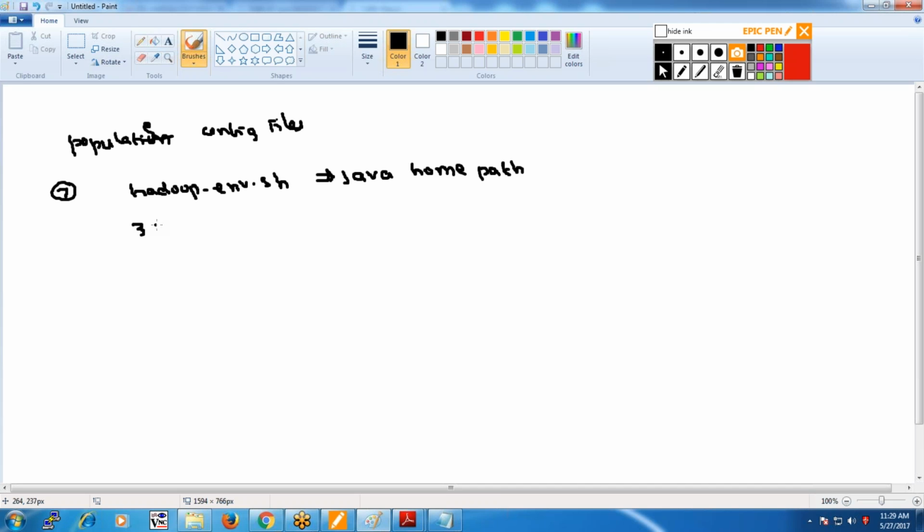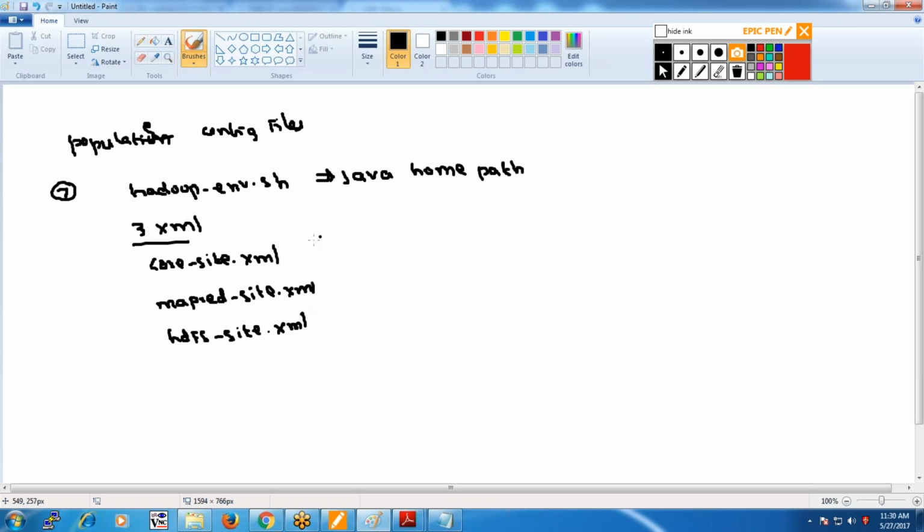And we have 3 XML files: the first is core-site.xml, the second is mapred-site.xml, and the third is hdfs-site.xml. These are the 3 XML files.